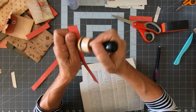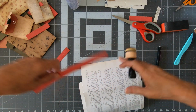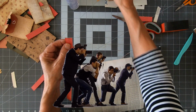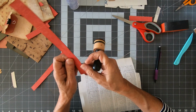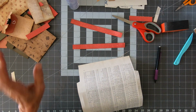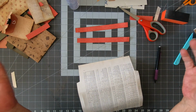Now, I wanted to use folders and stuff like that. My understanding is I'm international. I'm all over the world. I have people from every single country you can think about. So this is what's happening. Anyway, there are some places where there are no folders or whatever, right? So I made a point not to have anything more than 12 inches, so you can use cardstock and whatever if there are no folders. Because I know when you get something 14 inches, all you get is 12 inches. What the heck are you supposed to do?